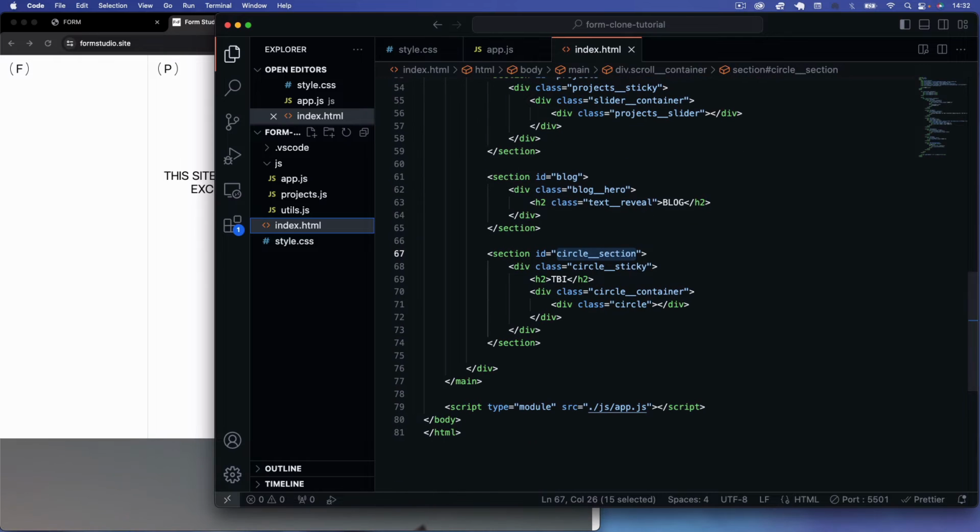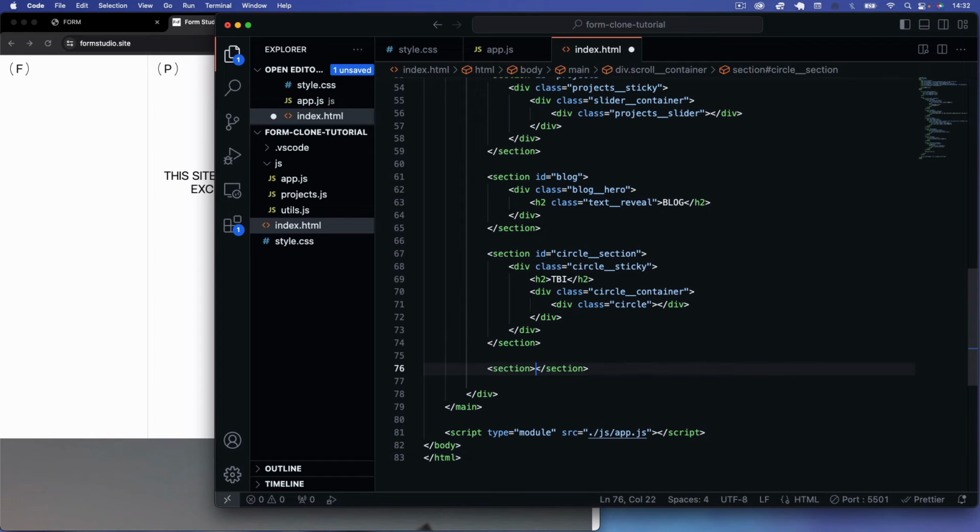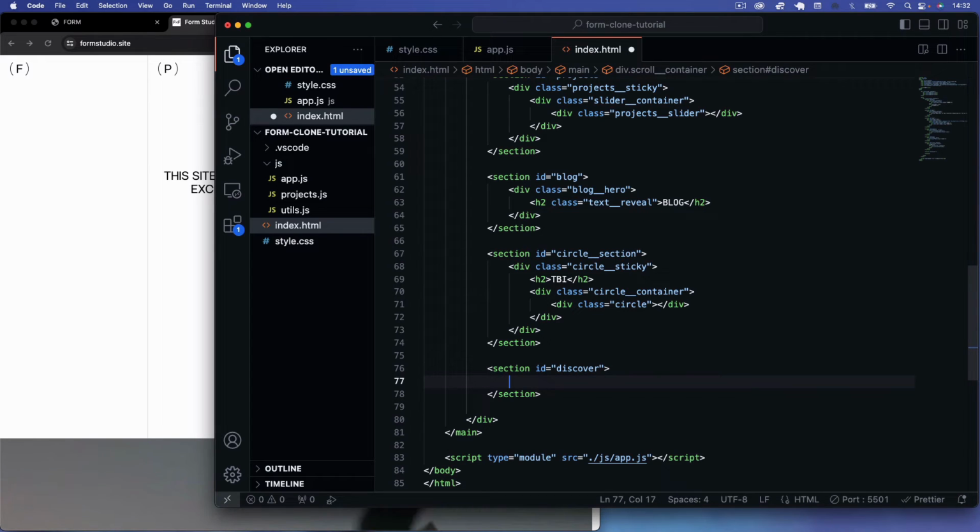So again, underneath our circle section, we'll have this discover section. So the section here, I'll give it an ID of discover, like so. And then in here, we'll have a div with a class of discover_container. That should be a lowercase c.